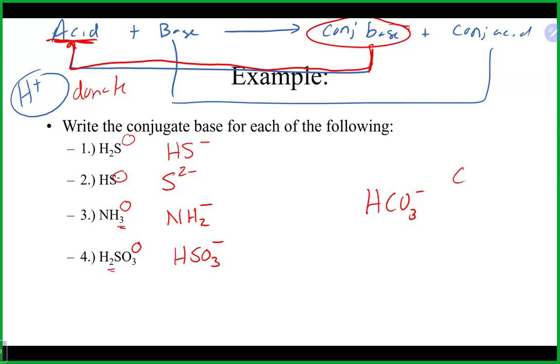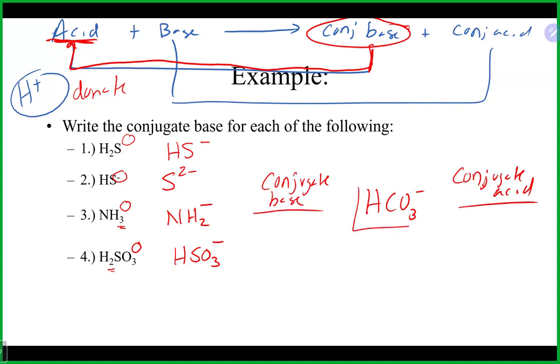So why don't you write the conjugate acid for it, starting with that. Why don't you also write what the formula of the conjugate base would be? Again, in each case, you're going to start with this guy here, bicarbonate. Okay, so let's take a look again here. We're going to put on the H plus or take off the H plus.